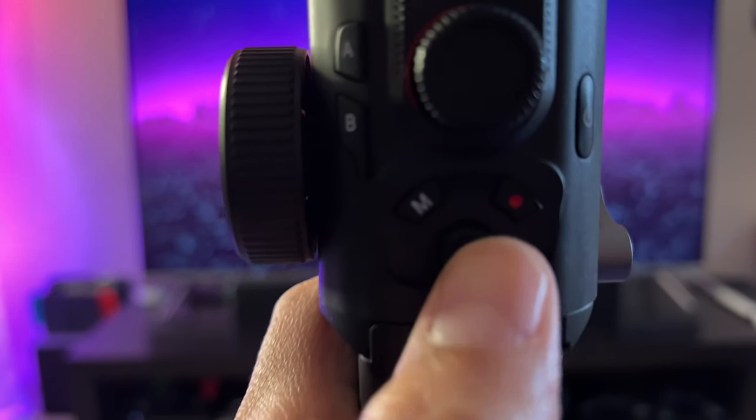Now, depending on the language you speak, you might have to switch it to English, because default out of box, at least for me with this sample, it was in Chinese. I could not read it. So you would have to switch to the English language in the menus, right? It's English and Chinese. Also, you have your record button here on the front, which you can use to control your DSLR camera. Turn on recording, turn off recording.